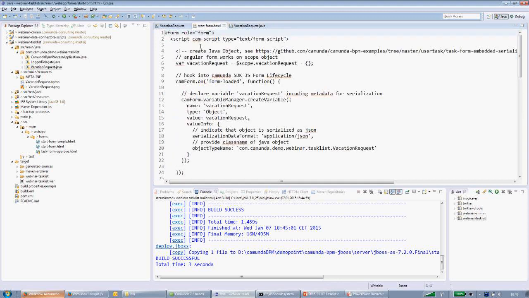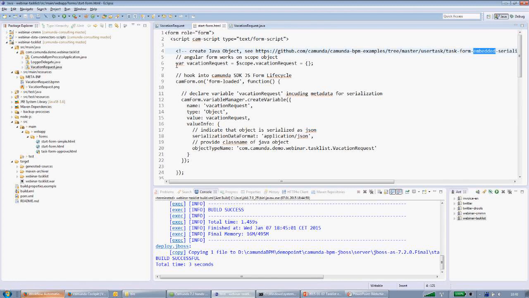And in order to do that, I can basically hook that in the start form as an example. What you can do is you can provide your own scripts. You could even use your own JavaScript libraries if you like. You can see that in action in one of our examples as well. That's a good hint here for everybody. On our GitHub account, there's an example repository. There you find a lot of examples for different features of the Camunda BPM platform. There's one for the object stuff as well.